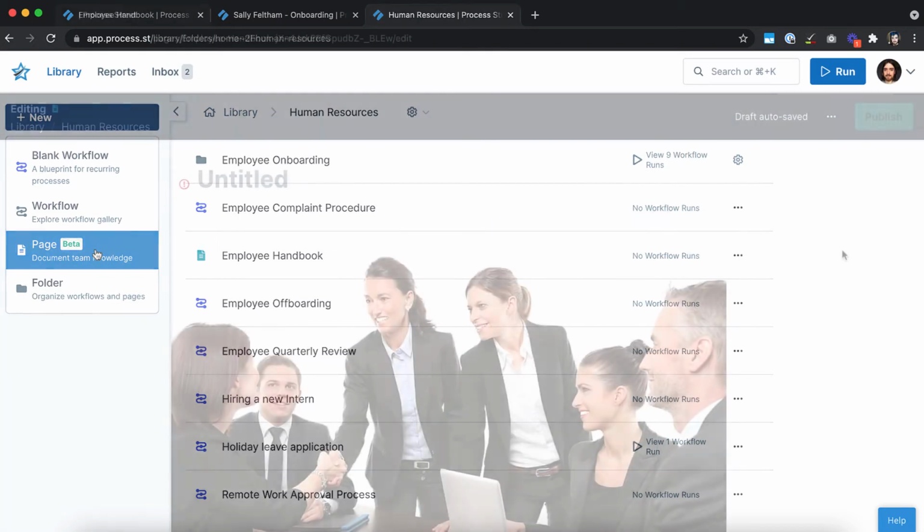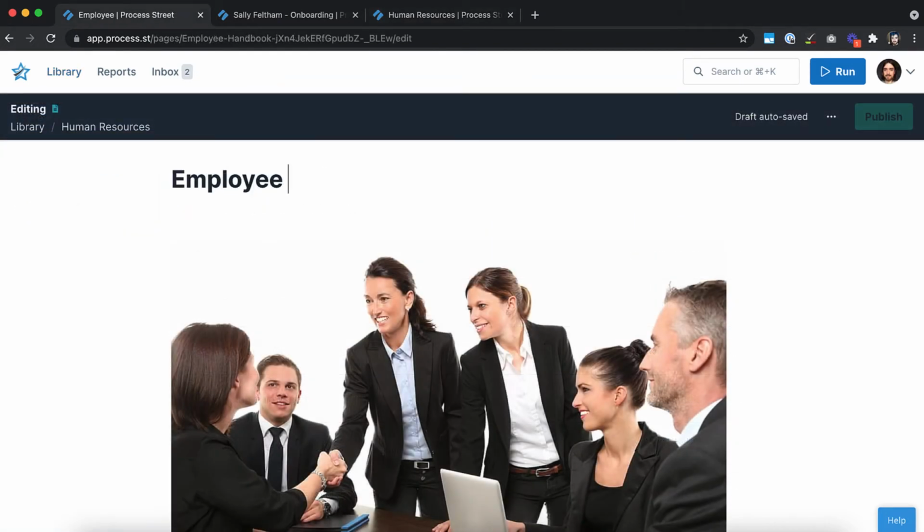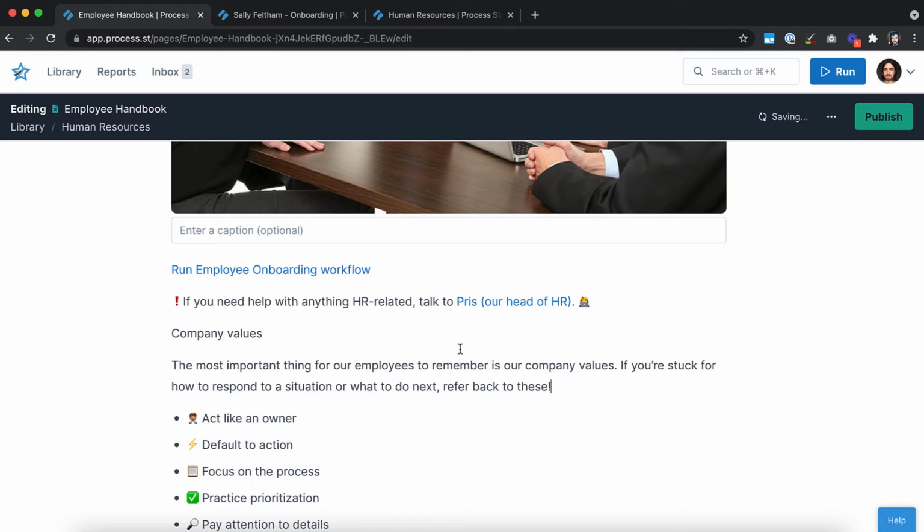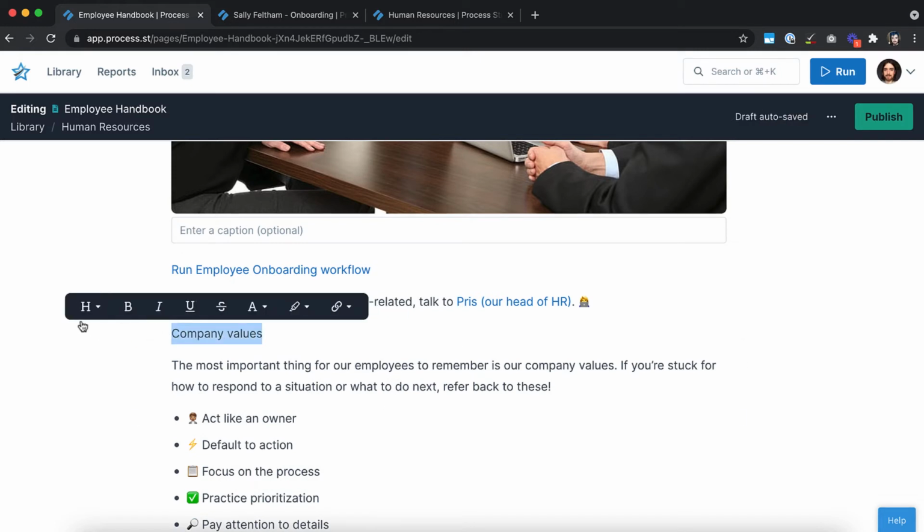Start by filling in the title of your new page. You'll need to do this before your page can be published. Then start typing. You can type normally or copy and paste in text from elsewhere. To start a new paragraph, just hit Enter on your keyboard. By highlighting text, you can turn it into a heading, format it with bold, italics, underscores, strike-throughs, change text and background color, and create anchor links.